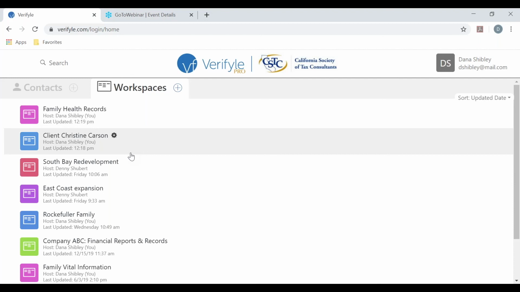Okay, so those 3 helpful steps are: bulk upload your contacts, send a regular old email to your contacts letting them know that you're going to be using Verifyle from this point forward, and then also put something inside of Verifyle, even just a welcome message, which creates an automatic email alert for them to get and brings them into Verifyle easily to see that warm welcome message from you and access any other content you might put in there for them.